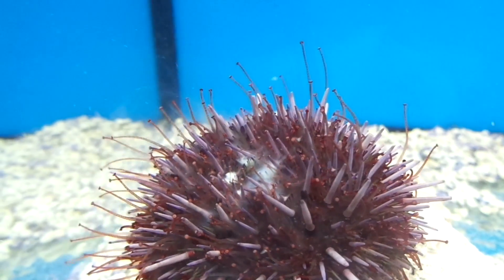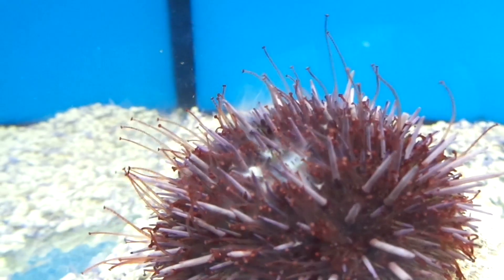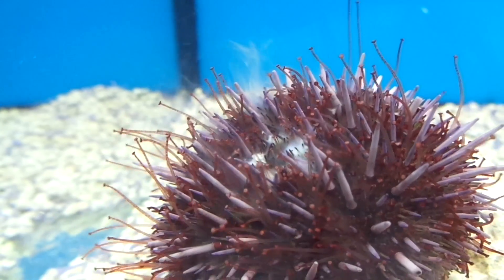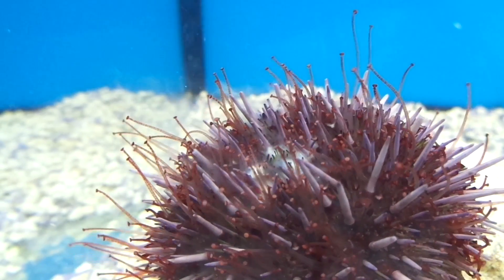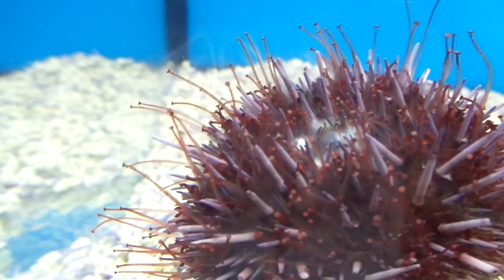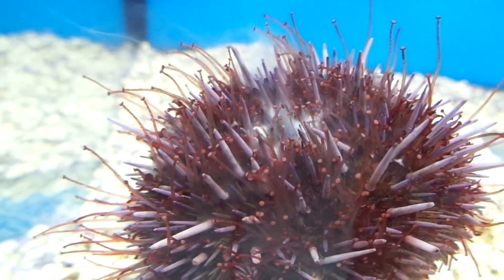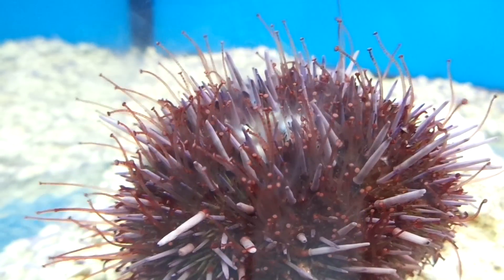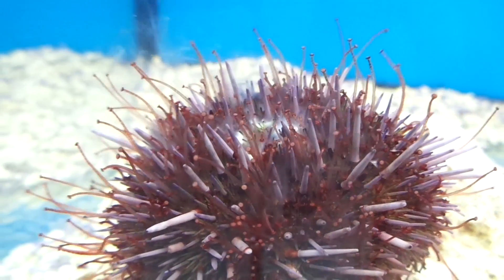This is called broadcast spawning. It's the same as if you are releasing billions of darts in the air and you are just hoping that some of them will reach the target. To make more sea urchins, this animal has two major tricks. One is to make sperm as concentrated as possible, and another is to make a cloud of sperm on eggs. These animals actually have the mechanism to sense that another animal is releasing sperm on the eggs, so they make a really concentrated cloud of sperm and eggs, which increases the chance that they will meet and a new urchin will be produced.